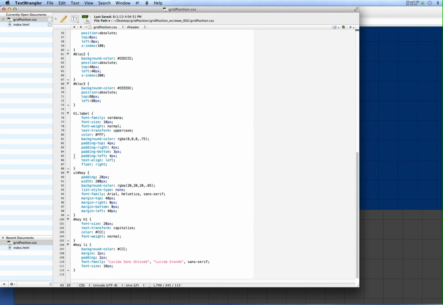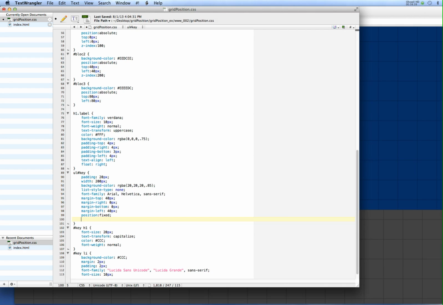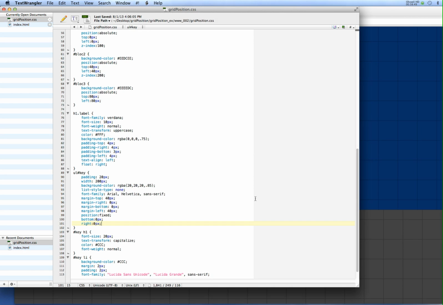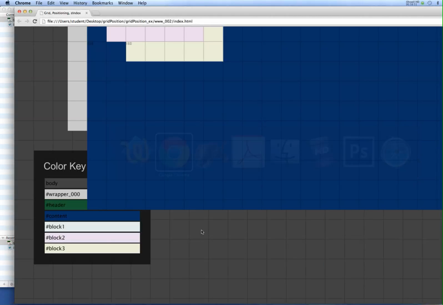That is called UL key. I'm going to position this fixed, and then give it a bottom of 0 pixels and a right of 0 pixels. We'll see what happens.